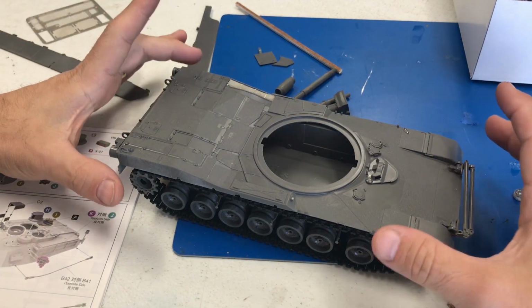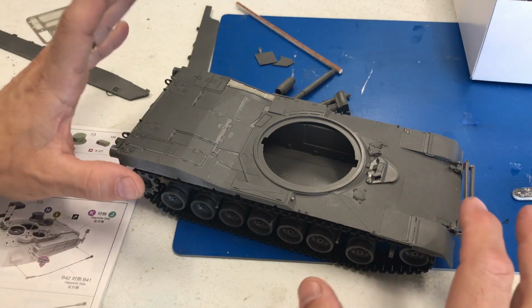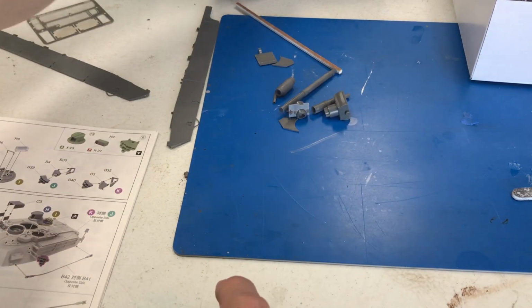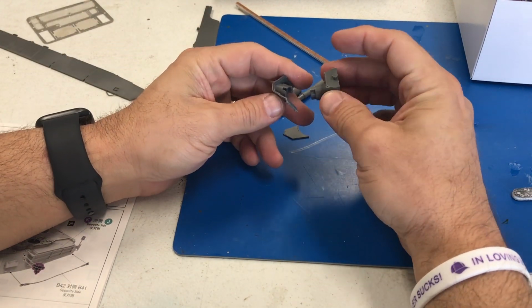Okay, I got the body glued on and all the other little parts. Body fit really, really well together. Very tight fit, no gap or seam in the back here. And now I'm basically just going to show you how quickly and easily the barrel goes together.